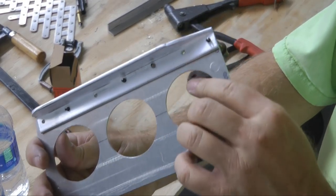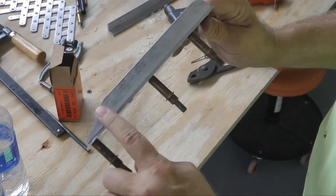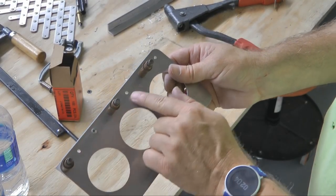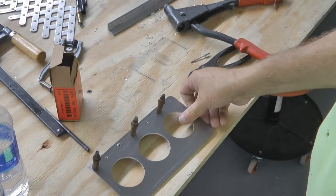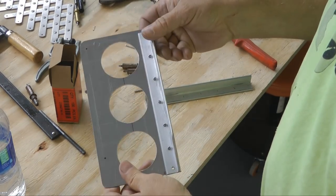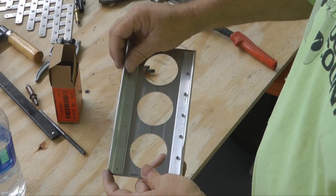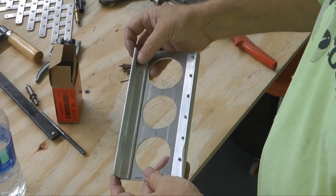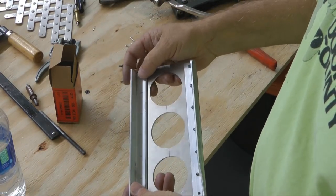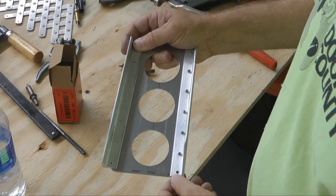And on the other side it looks like that. And we want to rivet everything here except the bottom, because the bottom we're going to have a hinge down here, so we'll leave the cleco in there, but we can rivet the rest of these. And we're all done with this side. So we want to repeat with another extrusion on the other side, exactly the same, with a slant at the bottom and rounded corner at the top, and leave the bottom hole open.